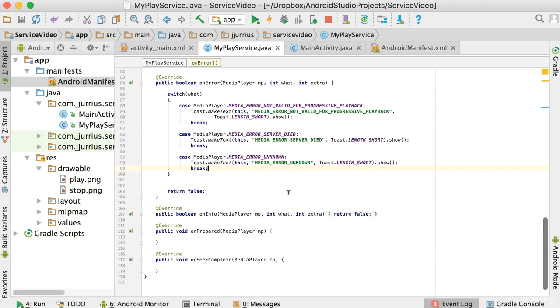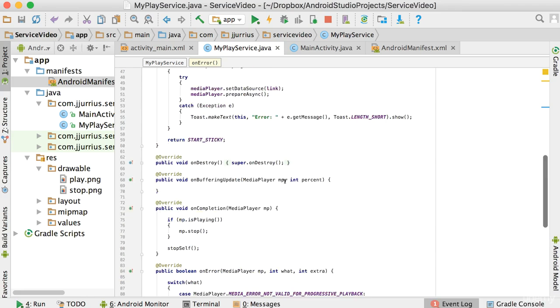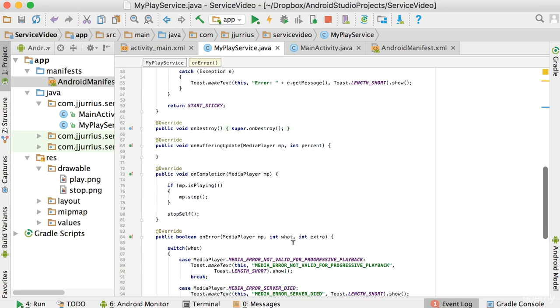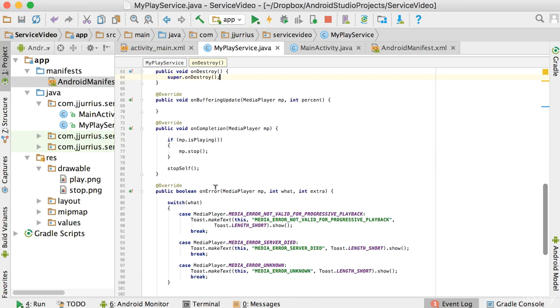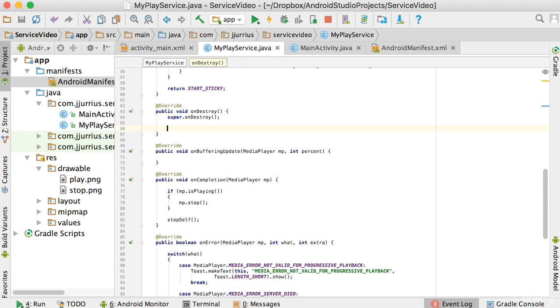This is what happened, an error occurred, and then you can redirect him to do something else or whatever you want to do. Now, in the onDestroy method, if we want to stop playing the music, and onCompletion is run, and we call stop self there, it will automatically go to the onDestroy method.